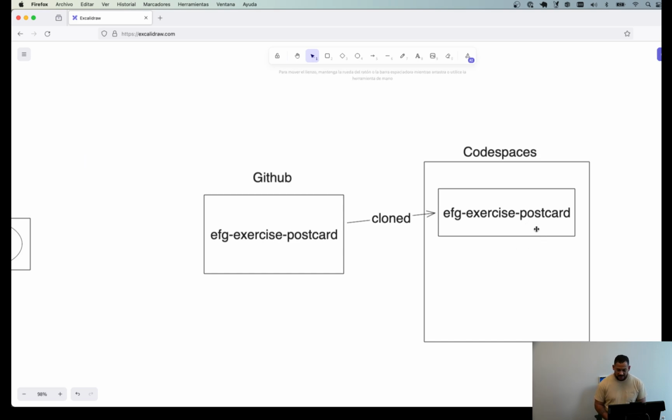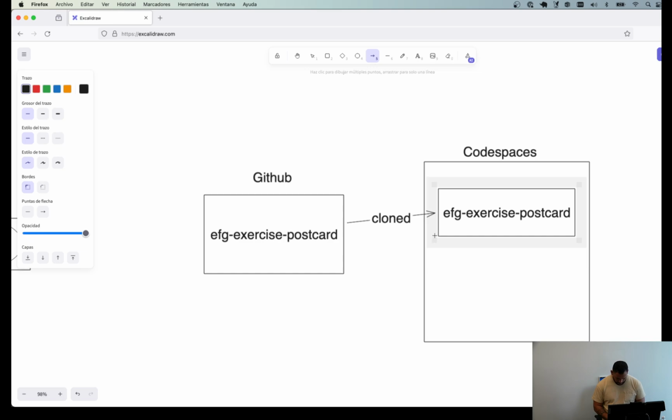That means that any change that we make inside Codespaces is not automatically reflected in your GitHub repo, right?